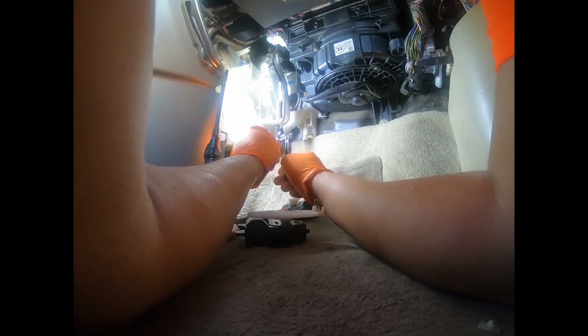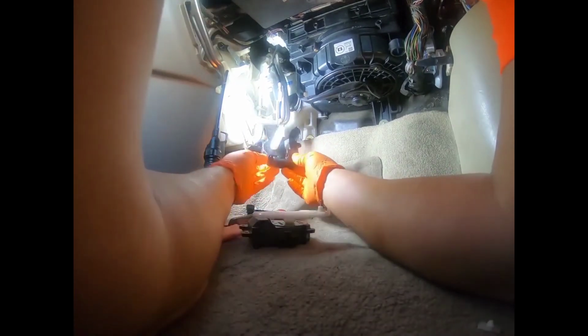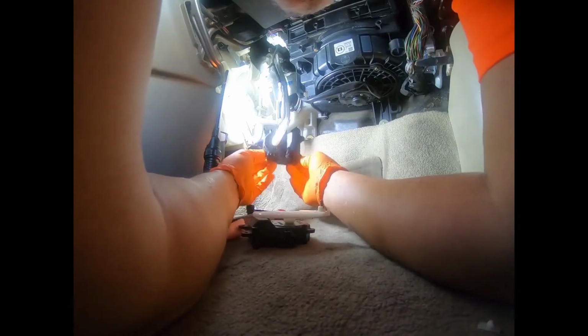I had to go get one of these just so I could remove this bracket that holds these two heater lines. Once you took this off, you had to bend these quite a bit just to make room. This is not an easy repair. A couple of these screws were very difficult to get to. This one had 3. This one had 2 screws, and I'll put both of them back. We're going to have to take these apart to make sure that's what's wrong with it.